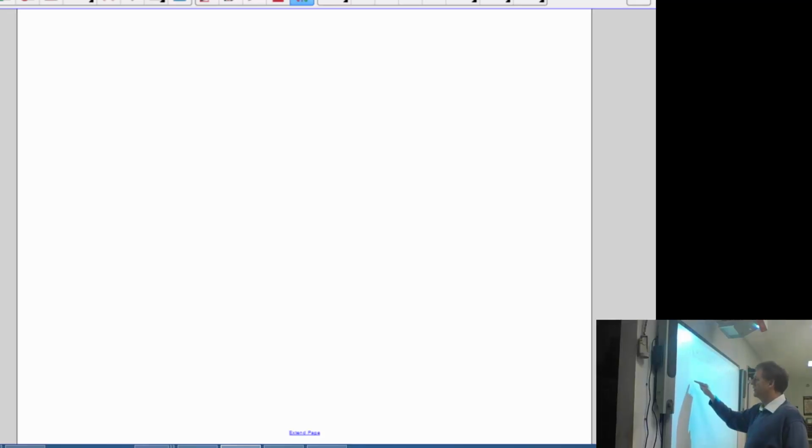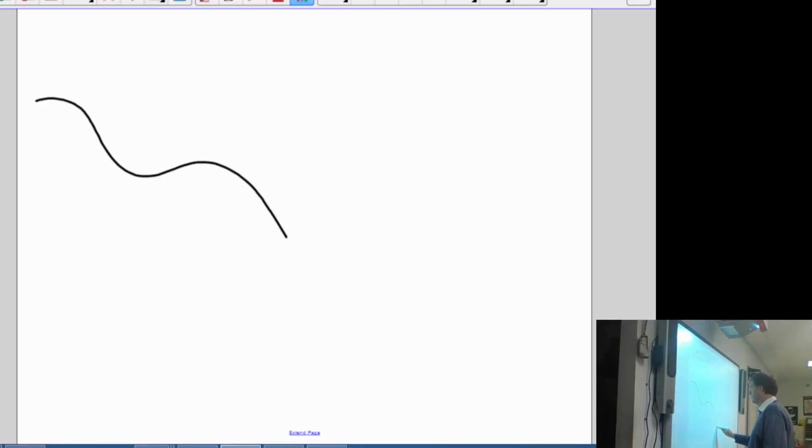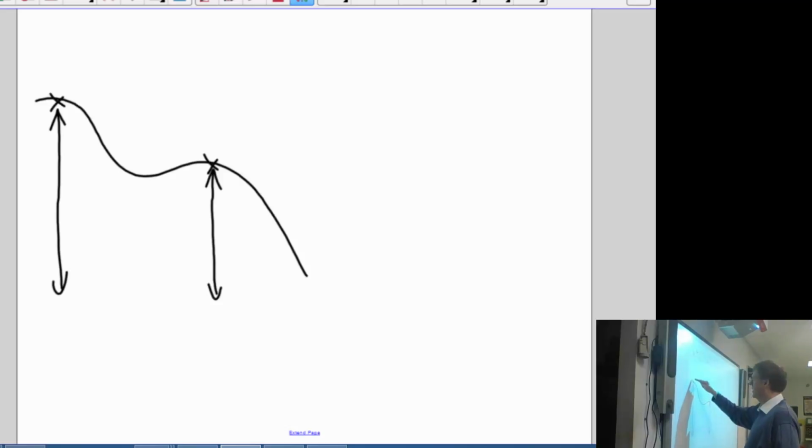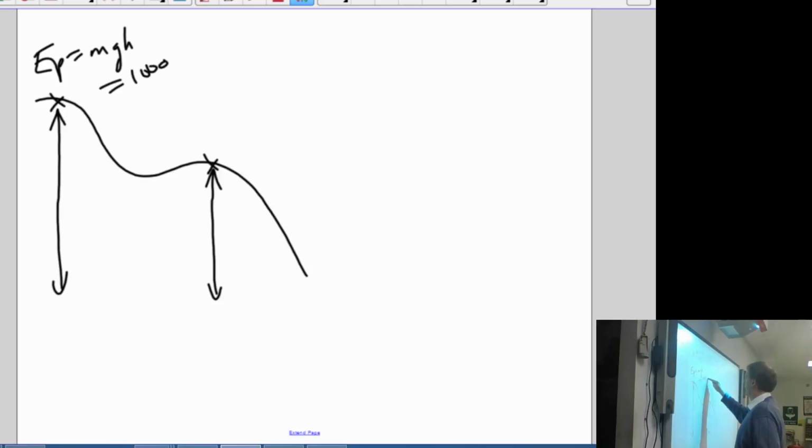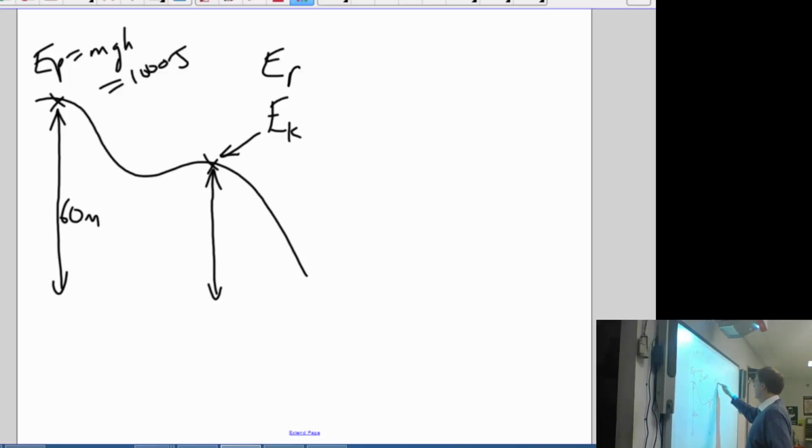Okay, so last lesson we looked at examples where something was going down a hill and you were asked to use a change in the potential energy to work out the kinetic energy gained. So if it starts off here and you work out this has a potential energy of, say, maybe 1,000 joules, and this might be 60 metres high, the question might be, how much kinetic energy does this have here? Actually, there's two questions you'd be asked. One could be the potential energy here at maybe 40 metres, and one could be the kinetic energy at 40 metres.